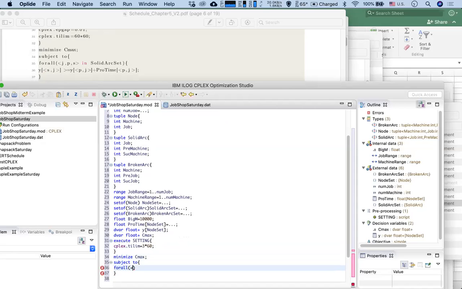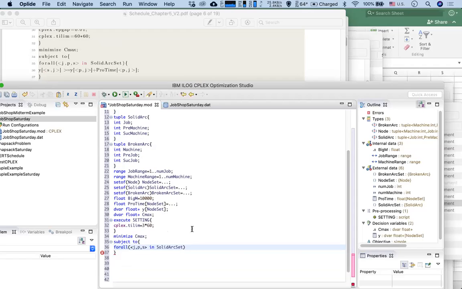So for each machine in the set of machines, in the solid set, the starting time of the job after must be greater than the starting time.